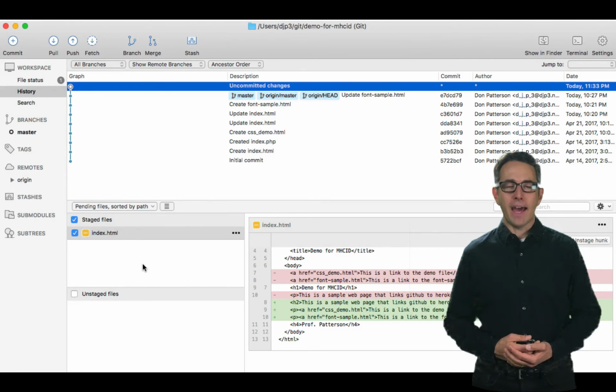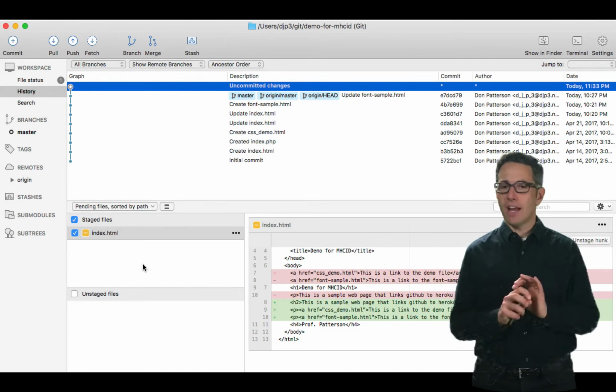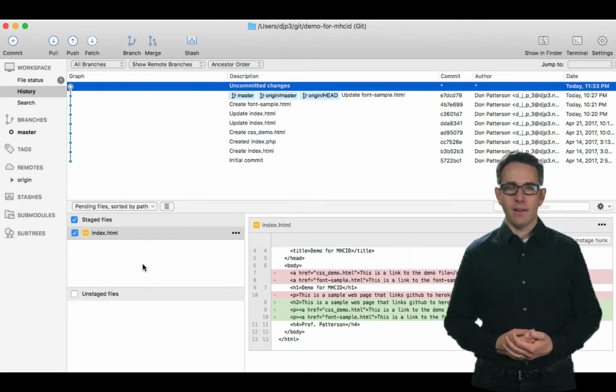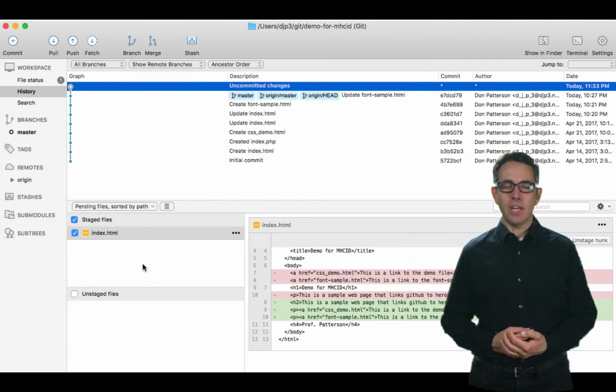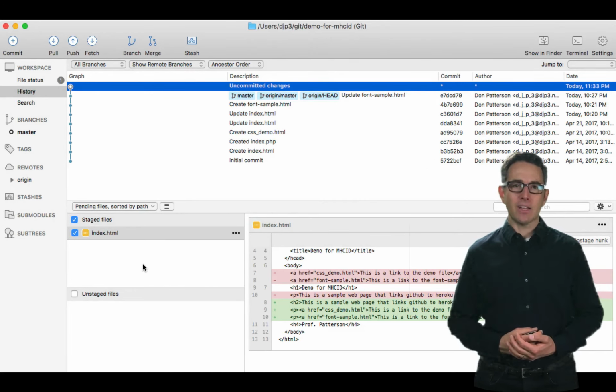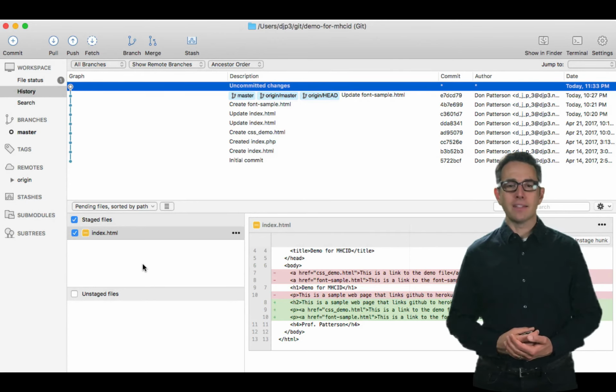And by highlighting that, I'm showing which files have been changed, but which have not been snapshotted and put into my repository's history. By selecting committed changes, that causes index.html down on the bottom left to show up. And when I select and highlight index.html, over on the right, you can see the red and green lines, which show what's changed in that file since the last commit.